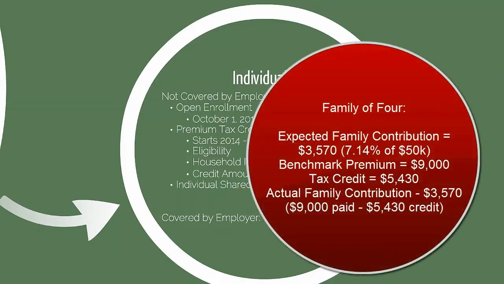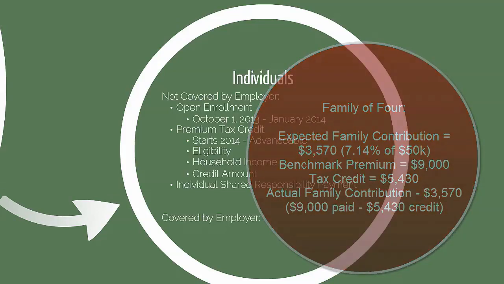So let's take a look at some examples. A family of four with income of $50,000, they're going to purchase a benchmark plan. The premium tax credit is generally set based on the benchmark plan. The family expected contribution is a percentage of the family's household income. So their household income as a percentage of the federal poverty limit is 224%. Based off of that, the expected family contribution will be 7.14% of their income. This will be published later by the IRS. So the expected family contribution would be $3,570. The premium for a benchmark plan in this example is $9,000. This taxpayer will receive a premium tax credit of $5,430, and that's going to be $9,000 is what they actually paid for the benchmark plan. Then they're going to receive $5,430 for the premium tax credit, and they're going to have an actual family contribution of $3,570 towards their healthcare coverage.